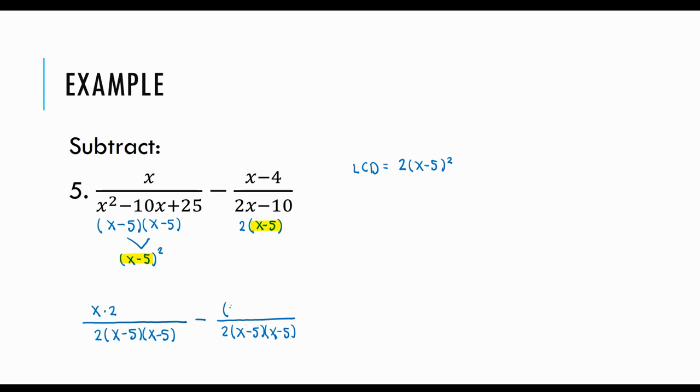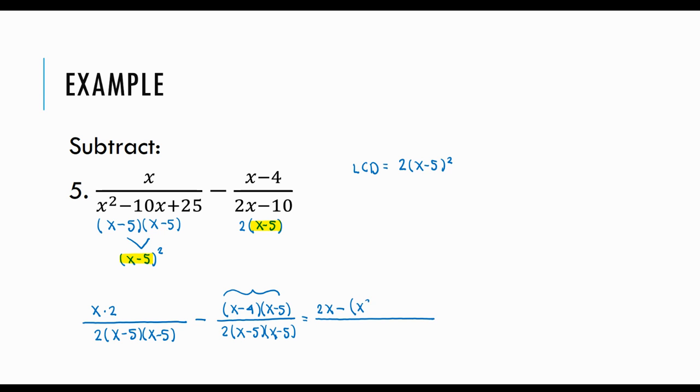Okay, my original numerator is x minus 4. Notice that what I'm missing here is an x minus 5. Okay, so what I'm going to do now is I'm going to start combining my numerators. So x times 2 is 2x minus, now because it's subtraction and there's more than one thing that comes after it, I'm going to put it in parentheses, but I have to multiply out those two binomials.